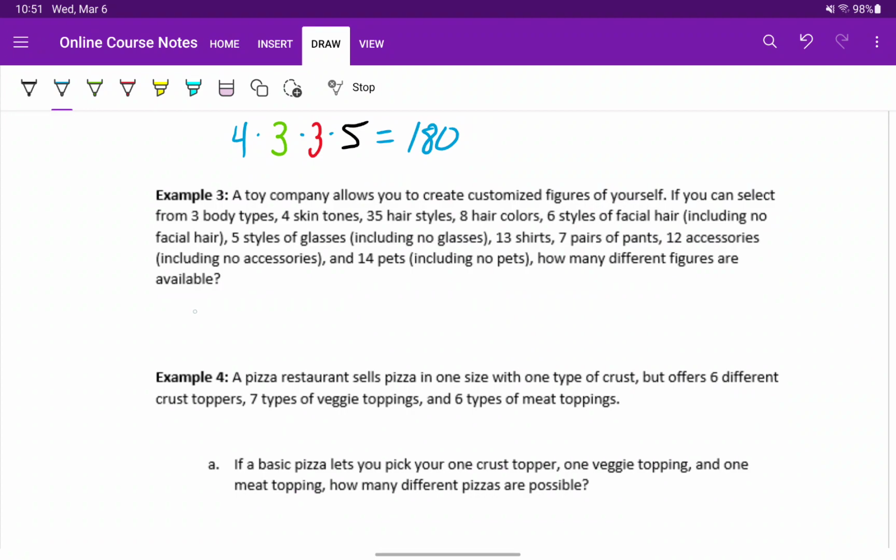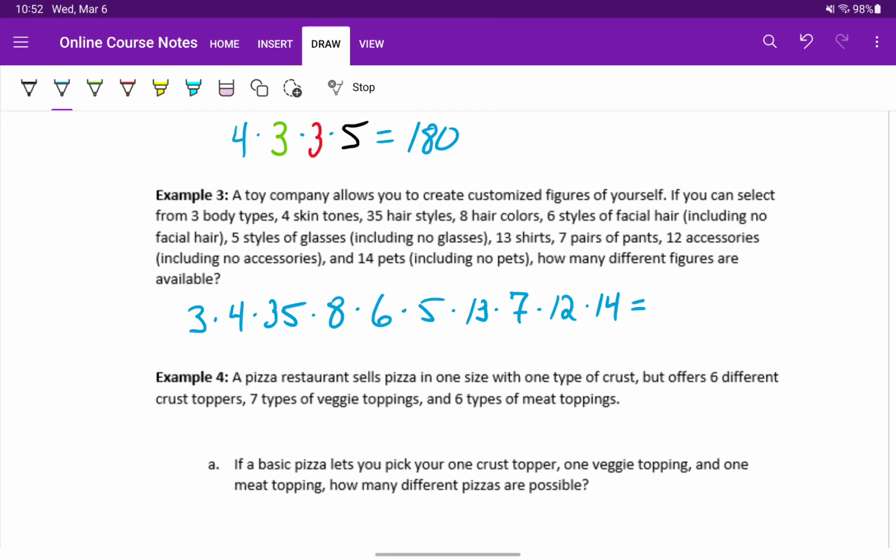If you can select from 3 body types, so we have 3 options for our first choice, times 4 skin tones, times 35 hairstyles, times 8 hair colors, times 6 styles of facial hair, including no facial hair, times 5 styles of glasses, including an option for no glasses, times 13 different shirts, times 7 different pairs of pants, times 12 different accessories, including the option for no accessories, and times 14 different options for a pet, including no pets as an option.